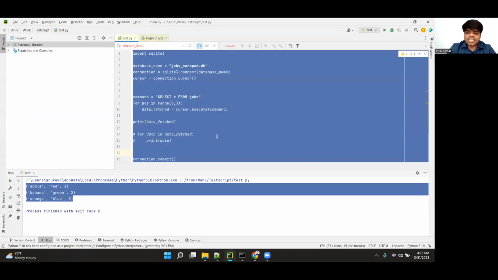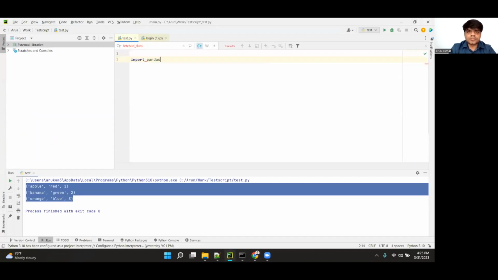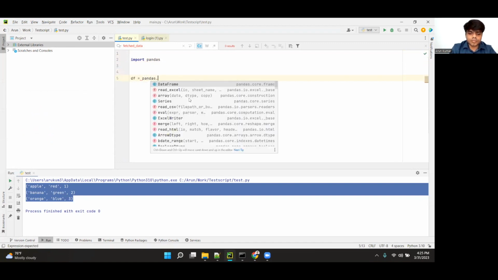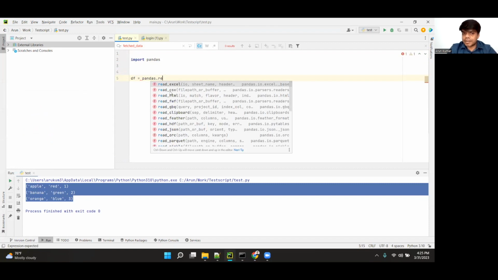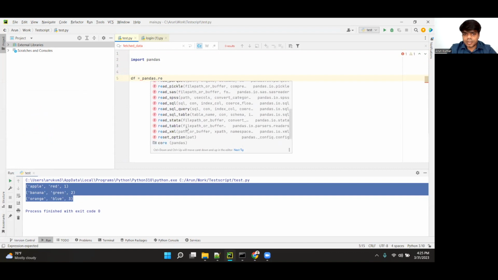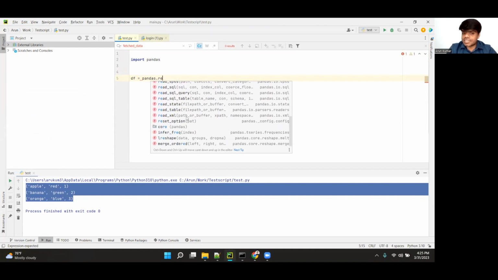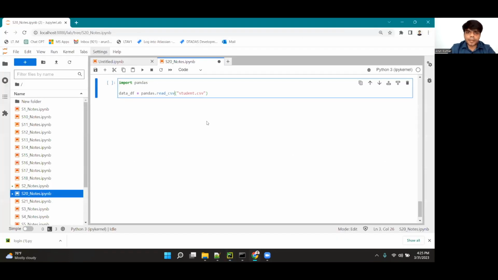And if I were to show you, you can see that there are a lot of functions: read Excel, read CSV, read HTML, clipboard, feather, pickle, SQL table, SQL query, XML. There are a lot of functions to read different kinds of files. So why do we have these functions? Because if you want to import your data from some external source like a file, you can read that CSV or Excel file in this manner, have the data converted to a data frame and maintain it in this particular variable. Thereafter, do the regular procedures, whether you want to clean the data, analyze the data, process the data, or visualize data, whatever.